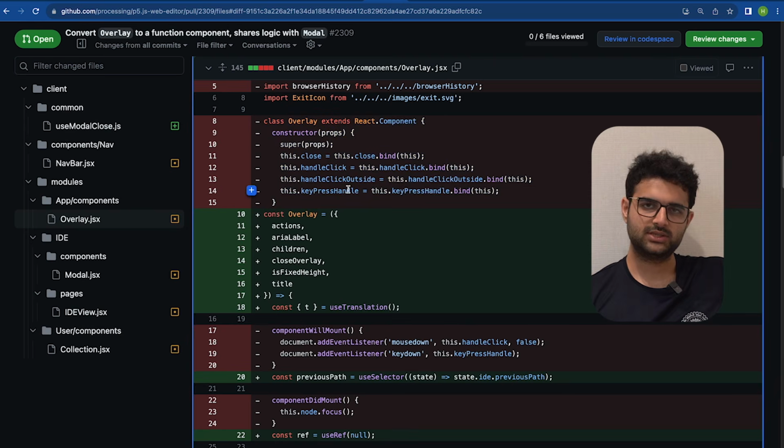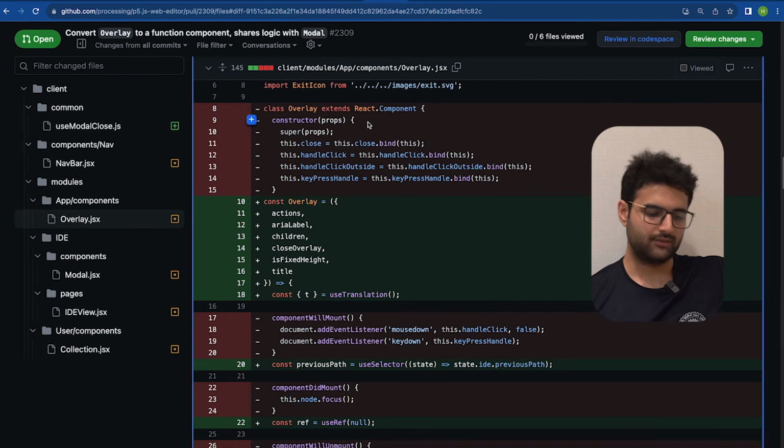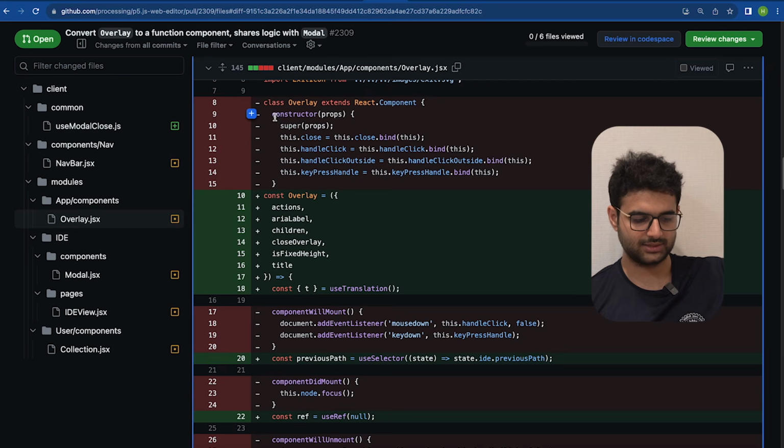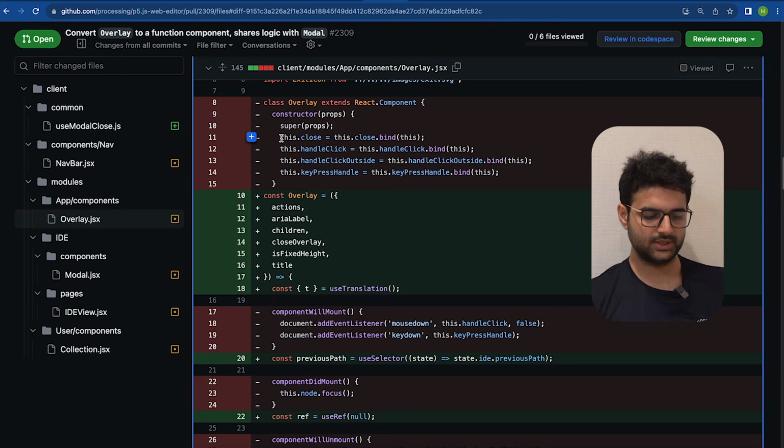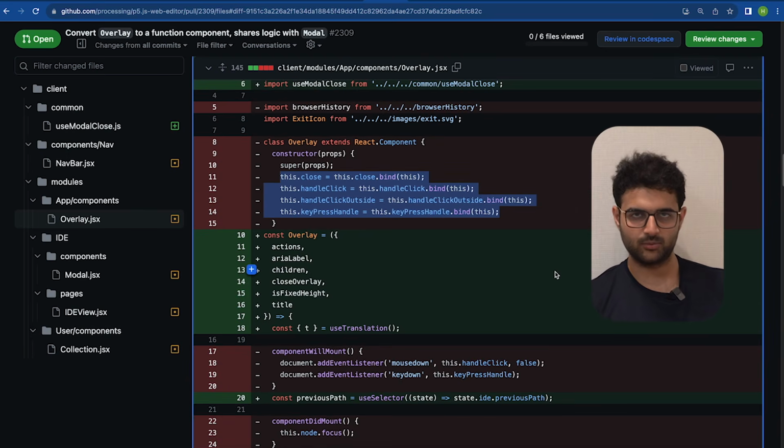The high level difference was how you access props and how you access state in functional components versus class-based components. The way to access props is something like this in class-based components, where you had a constructor, you would receive the props in the component and then you would bind them to this here and then later use them. If you don't understand this, don't worry about it. Let me show you a class-based component right now. We will convert it to a functional component and then we'll try to see the difference between the two.